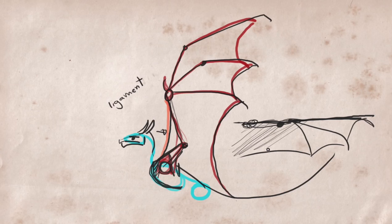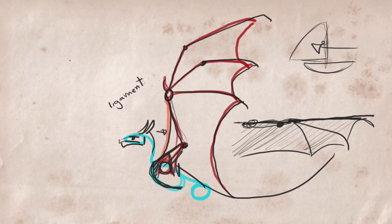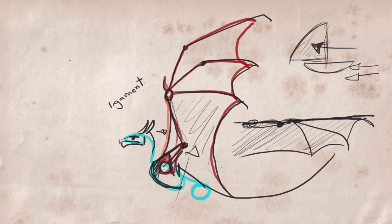Think of not a table, but the sails on a boat. I don't draw boats at all, sorry about that. When the sail is like this and the wind goes here, the sail tenses up and makes a rigid surface, and it helps a little boat move. It's exactly the same thing with the dragon. The wind comes in this direction, this thing tenses up, helps him fly, and he is ready to go.